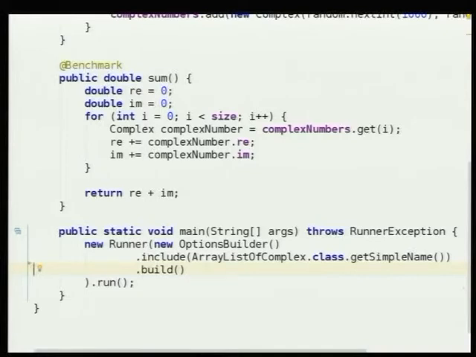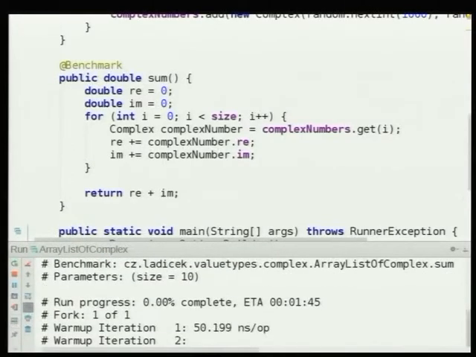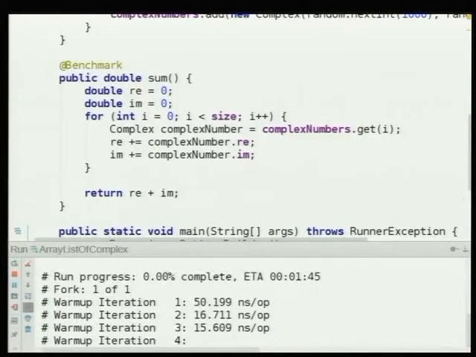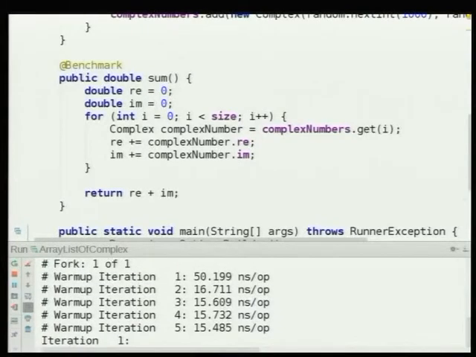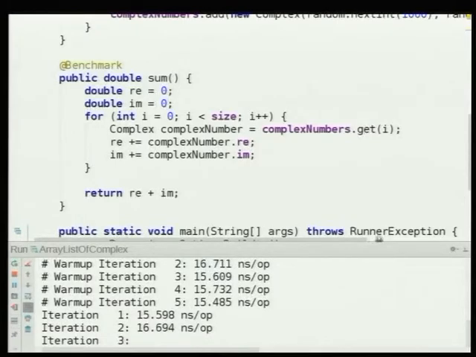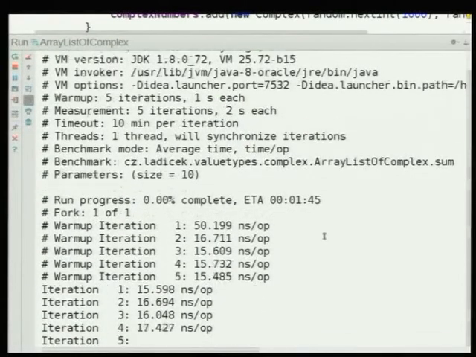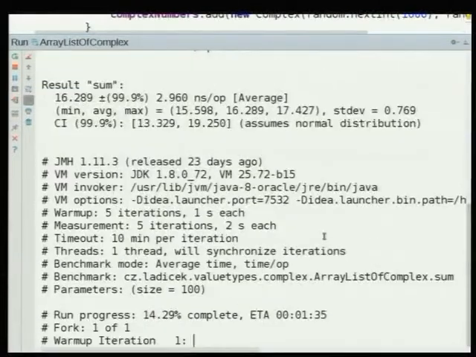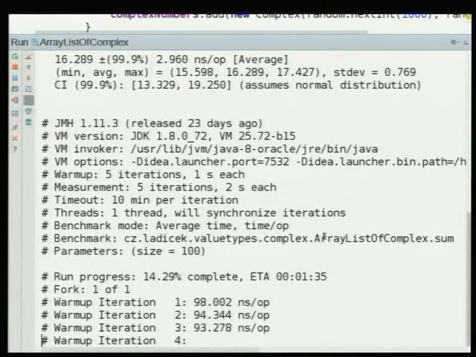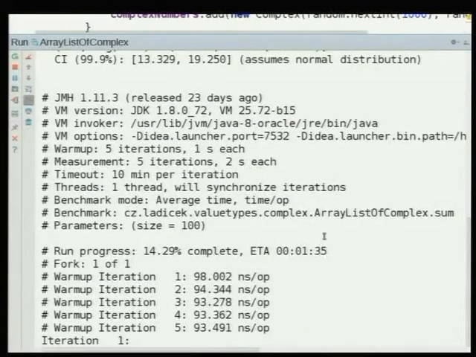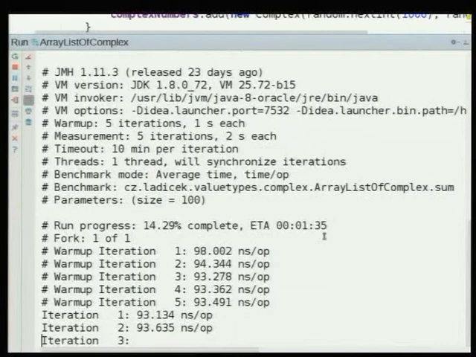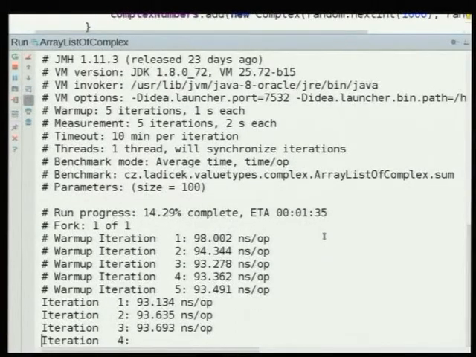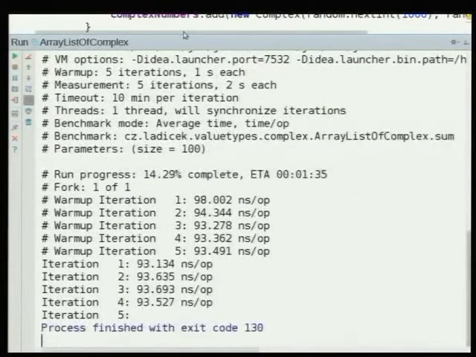And if I run that, just to make sure that you see something, it's building and it's running a benchmark. Let me make that a bit bigger. So this was the first iteration of the benchmark with a parameter of size 10. Here you can see that it's running a second iteration of the benchmark with a size of 100. And let me kill that because it's of no interest right now.